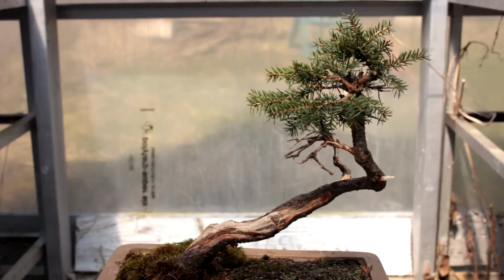Yeah, that looks better. You can kind of see the zigzag of the apex of the tree. Much better. Yeah, I'm liking that now. It'll need some wiring in future. I'm not going to wire it this year, just because it's sort of in recovery mode and I'm repotting it. And I don't want to stress the tree any more than I have to.